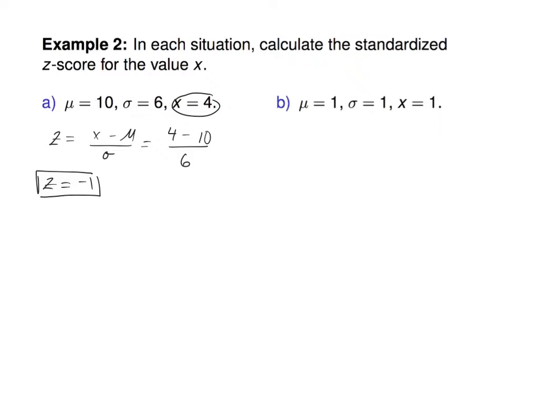Okay. How about if mu is 1, sigma is 1, and x is 1? 0. So it would technically be this one minus that one, not that it matters at all, right? So if all of them are the same, it would always be 0, and that's not even required. As long as your x equals your mu, it doesn't matter what your sigma is, right? As long as you have 0 in the numerator, 0 divided by any number other than 0 is 0. Okay, so that person is totally, completely average, right?